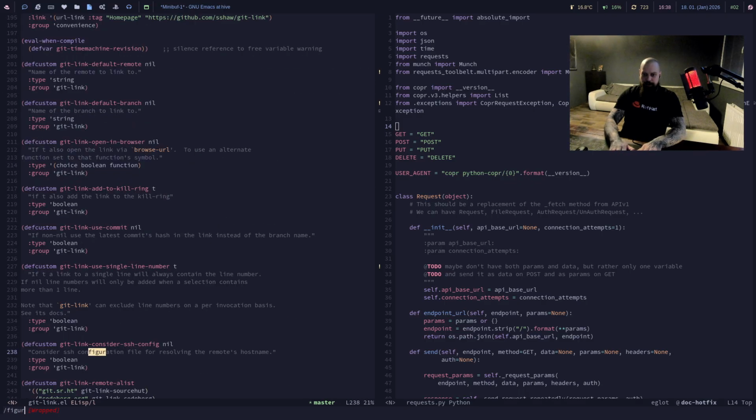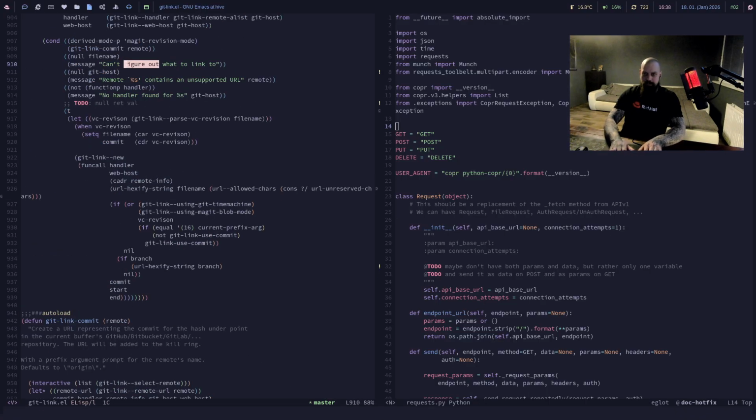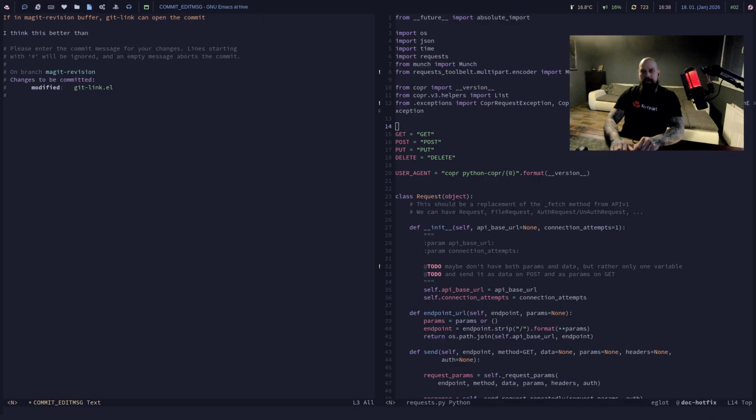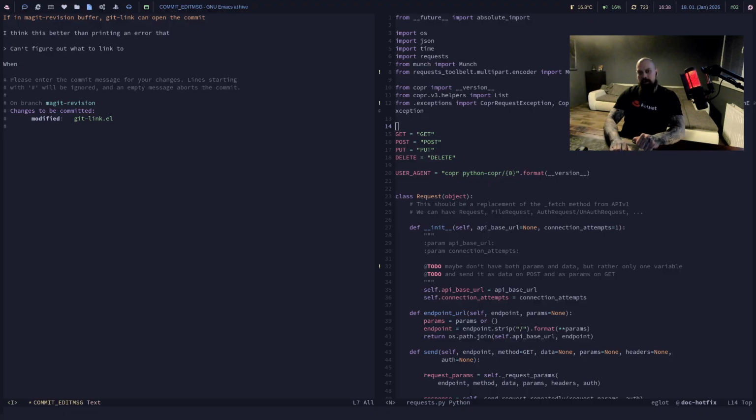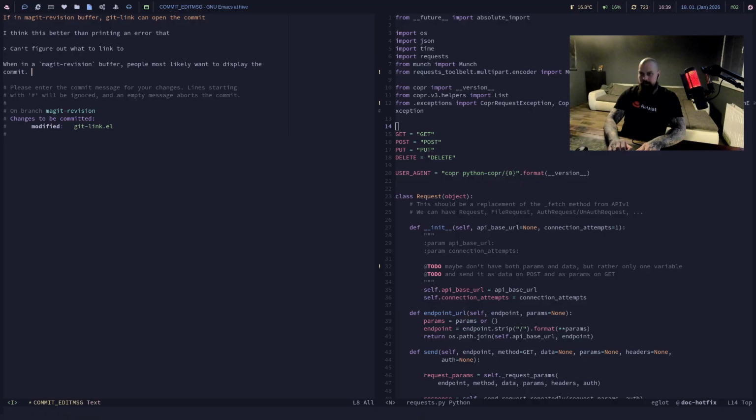I think this is better than printing an error that, when in a Magit revision buffer, people most likely want to display the commit. Maybe not display, but link the commit.